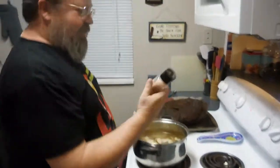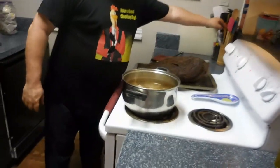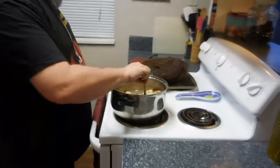I'm hooked on this pink Himalayan salt now. Oh, really? Yeah, I like it. It's a lot better than regular table salt.